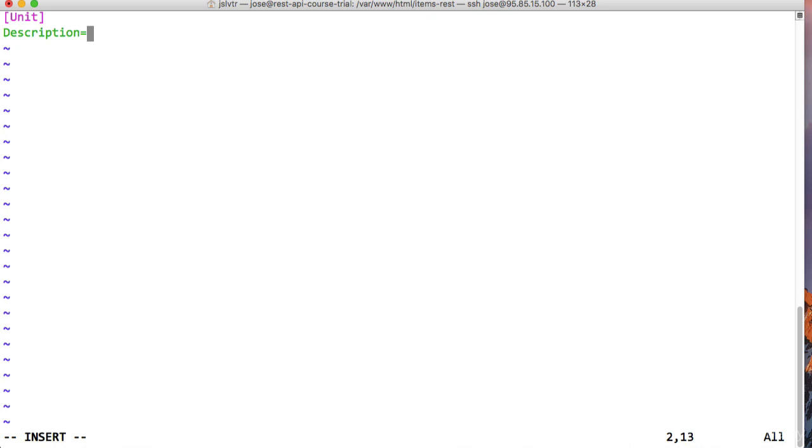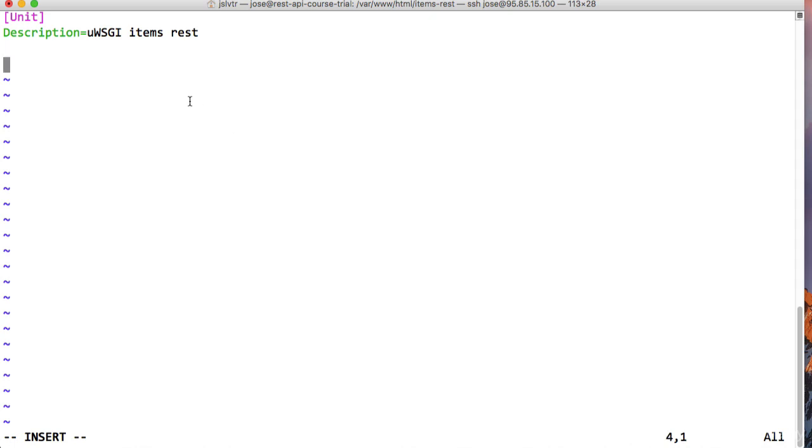This is going to be useful, for example, when we run the service, it's going to say we are running this service that we are describing. And that's going to be useful if an error happens, we can then go back and look for this description. It will appear in all the logs and things like that. So something that describes the service is useful, and I'm going to call it uWSGI items rest. I think it's fairly explanatory. We've got an items rest API. This is a uWSGI service that we're going to be running. So whenever we see this in the logs later on, we're going to know what this means.